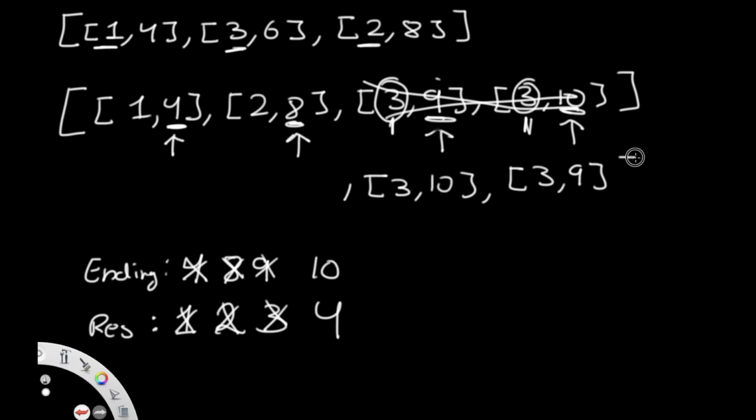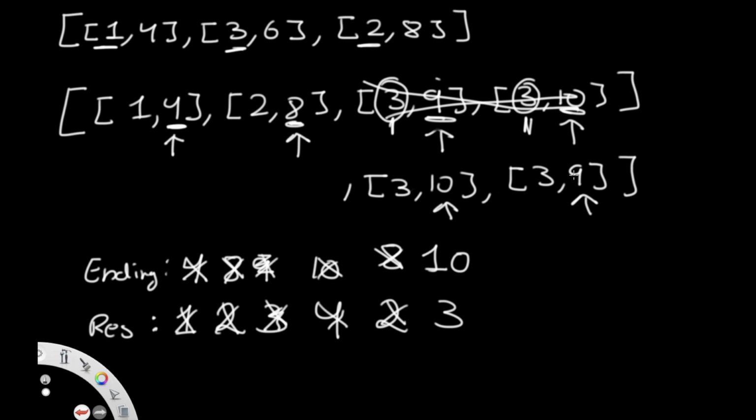Okay, and now let's say we do this all again. So until here, it's going to be the same. Currently, our ending is going to be 8. So over here, we're going to be at 8, and our result is going to be 2. Now we're going to go to 10, and at 10, our ending becomes 10 over here, and our result increases. But now that we go to the next value, which is 9, 9 is going to be enclosed inside of 3, 10, which is why 9 is less than 10. In that case, our result is not going to change, and that is why we're going to end up outputting the number 3. So that is the other condition that we want to look for.